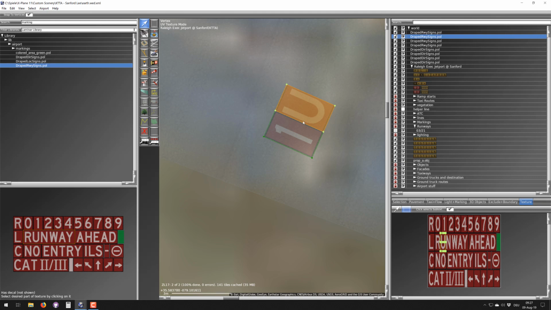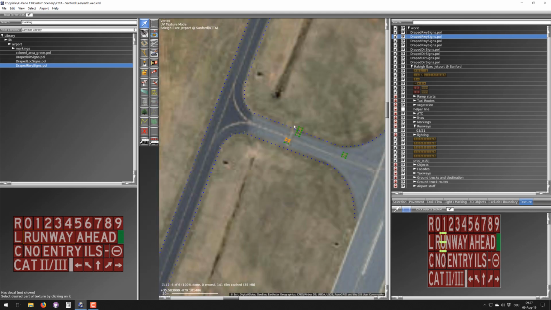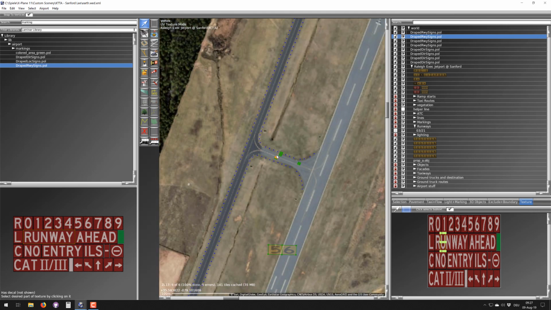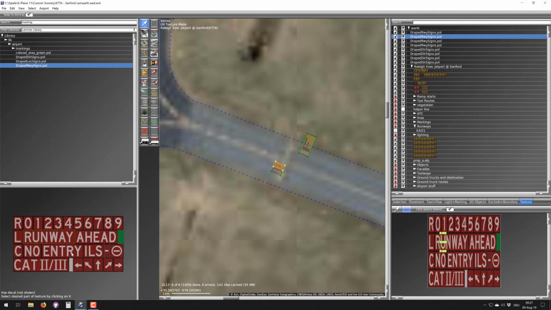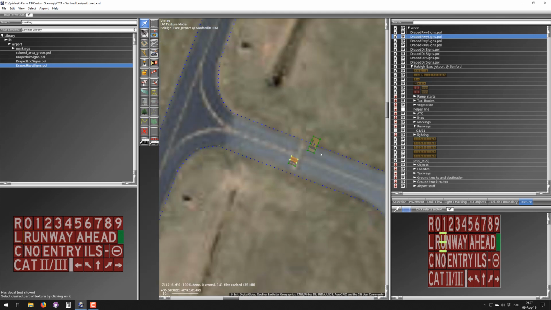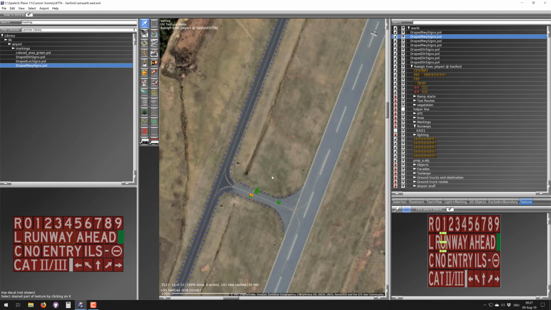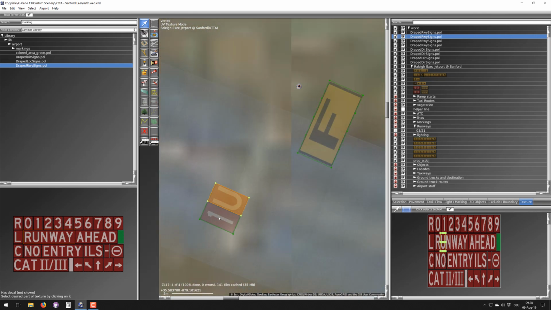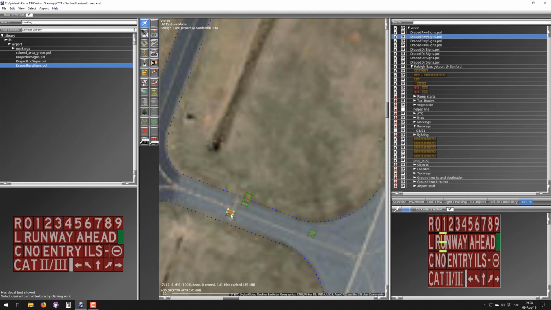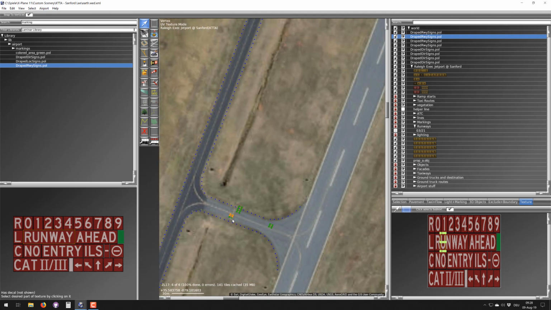Now, this is pretty much it. Lot of information to take in, but I'm really happy that we have this versatile tool now of making signs and placing them on the ground. And some people say, well, I wish we had a system like we do for the taxiway signs, where you don't have to add polygon to polygon, and then it's a little cumbersome to change them all to the correct property and size and everything. But at the same time, it's pretty versatile, and you can make a lot of signs with that.